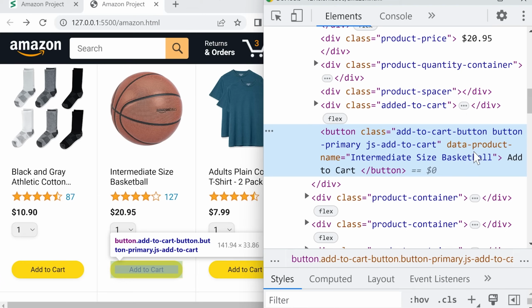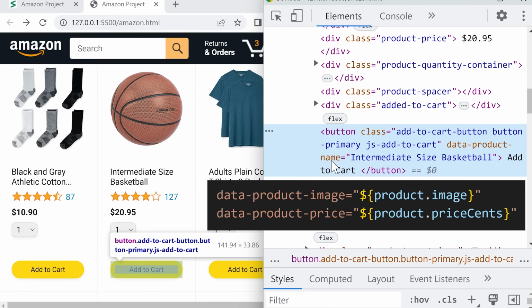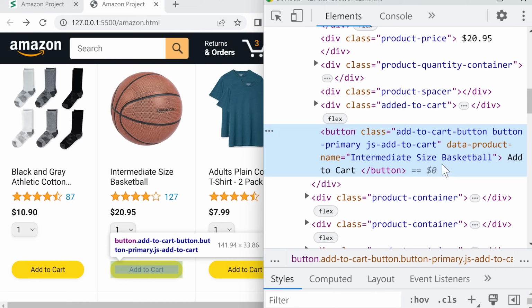So the purpose of a data attribute is that we can attach any information to an element. So here we attached the product name to this button, but we can also attach the product's image or the price and so on. So now that we attached the product's name to this button, when we click this button, we can actually get the name, and this will tell us which product we should add to the cart.